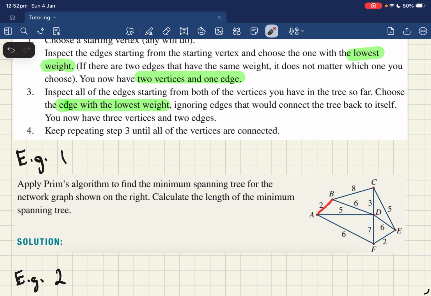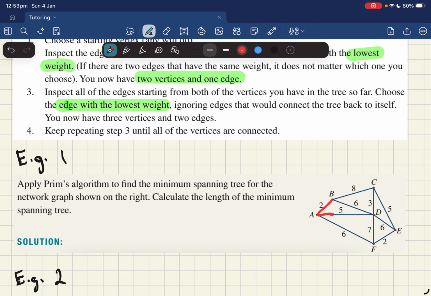Now, when we look from here, I just want to see what I can connect to either A or B in order to start to grow my minimum spanning tree. So I'm going to inspect all of the edges around this. From B, I can go to C. From B, I can go to D. From A, I can go to D. Or from A, I can go to F. Now, the smallest possible one I can take is going to be this one over here. So from A to D, I'm going to draw my line to connect this one to this one. Remember, I don't need to make any loops or cycles because it's a tree. I just want to make my way around this diagram so that all of the vertices are connected.